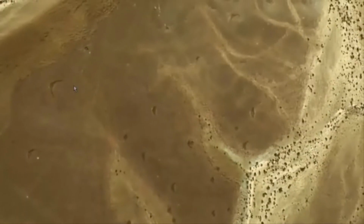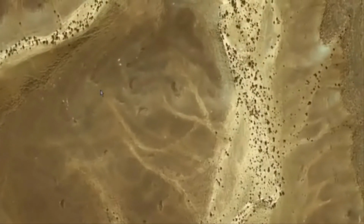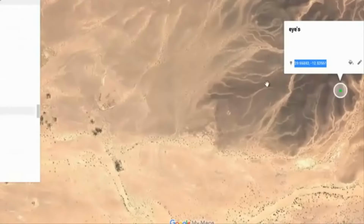Again and again and again. They're all the same direction, facing west. That one's barely seen, but it's still this mark upon the land. I mean, if I didn't know better, I would think this was done by some machine that crawled across the land. And now we see water going right across it.